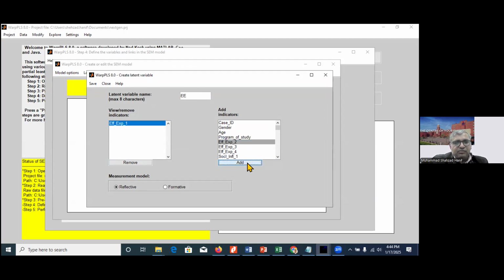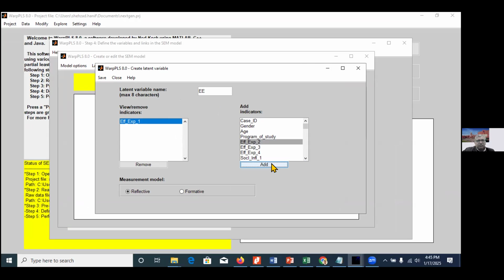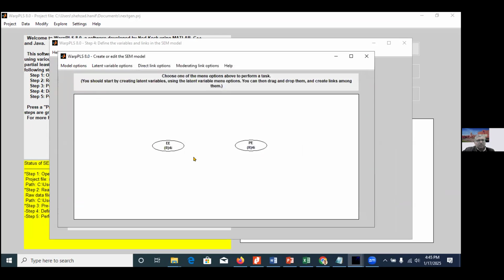So probably you can view the paper. This is another published paper. I can share the paper as well, but it's a very well-known construct, so you must have an eye on that. Effort expectancy 1, effort expectancy 2, effort expectancy 3, effort expectancy 4.